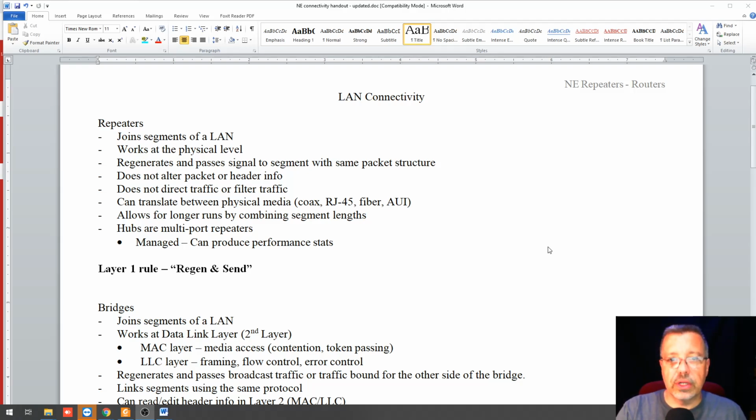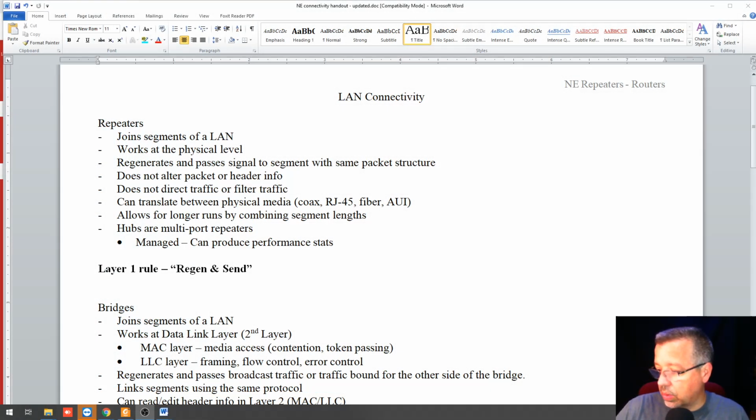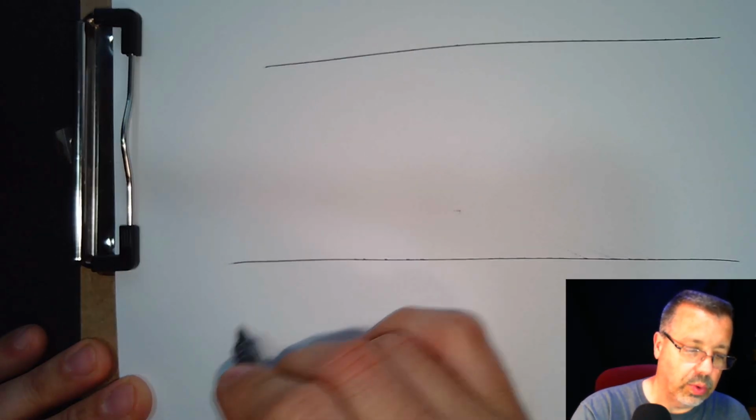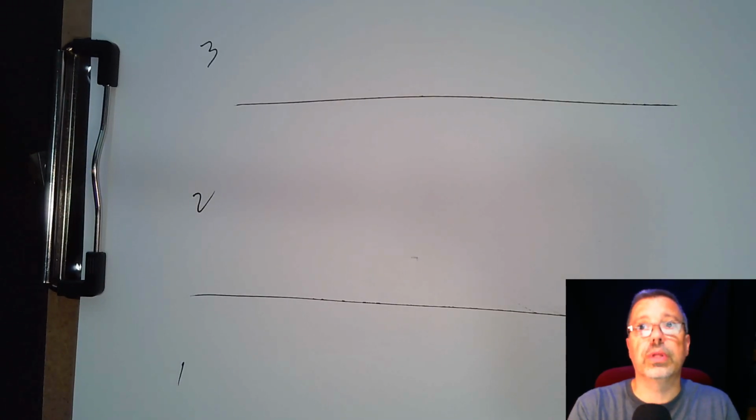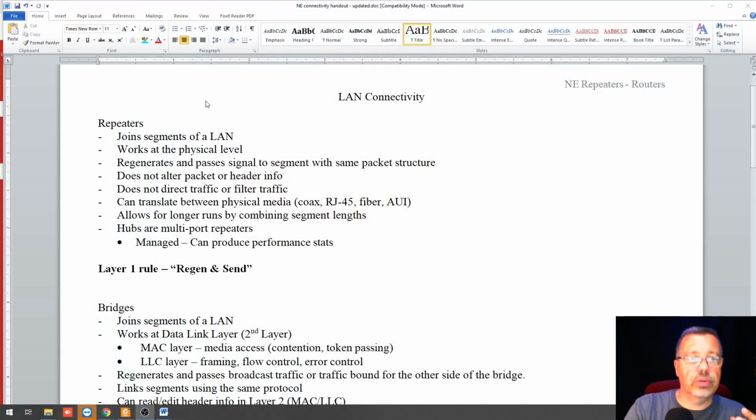Okay, moving on, we're going to talk about LAN connectivity, and I'm going to flip back and forth between that and our OSI layers again. I'll build those. We're going to do layer 1, layer 2, and layer 3. So we're going to talk about the different devices at those 3 layers and what they do and why. I like this lecture because it starts to cement some things together, and you start to have some aha moments if you haven't had those already.